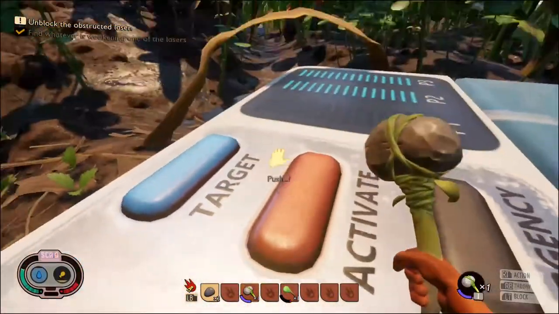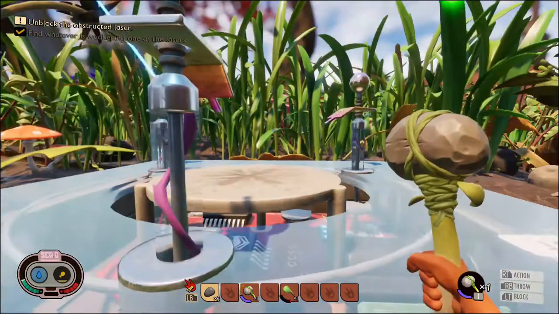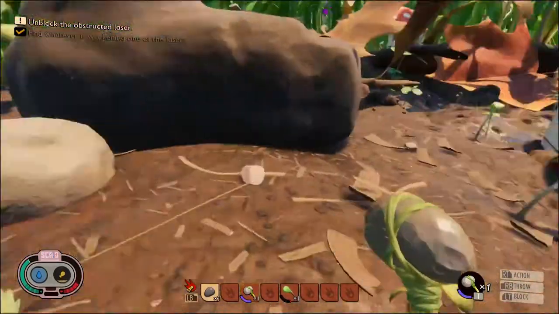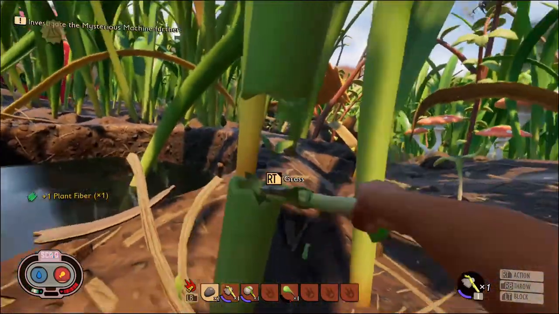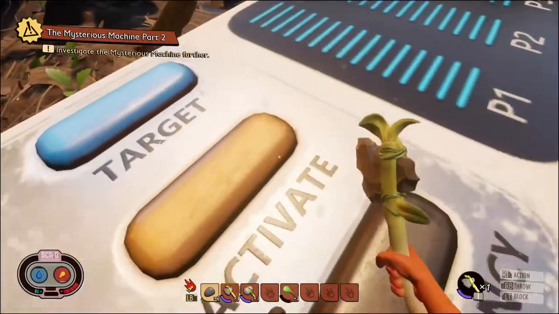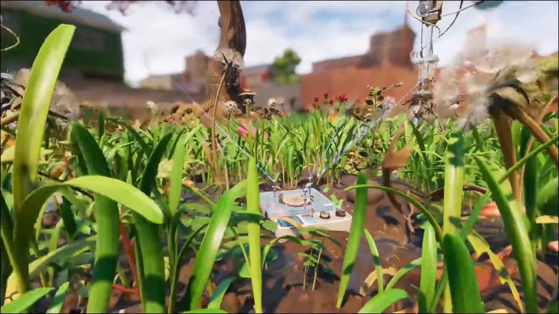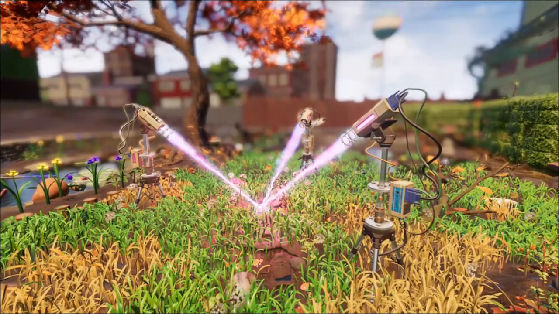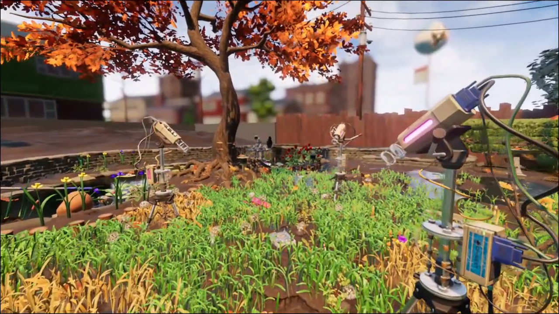Right, now you can press it. Unlock the obstructor razor. Razor. Oh, right. That's what you need an axe for. Sorry, guys. Great. I'm gonna have to... There you go. Now you can press the button, guys. Ready? Then you go back to the machine and you press the button. There you go. Right, this is how you unlock. Now... There we go.